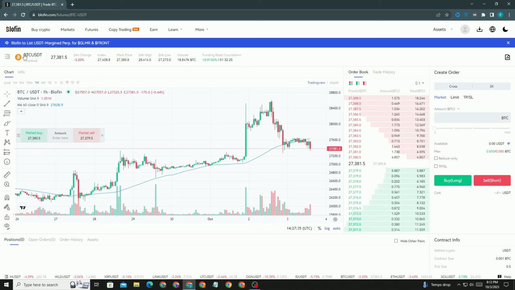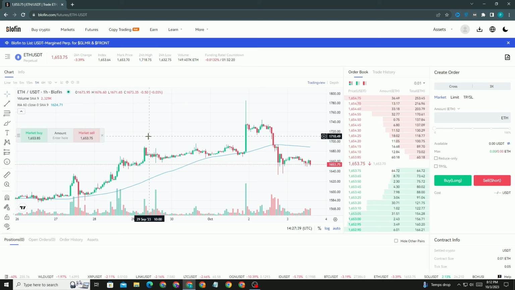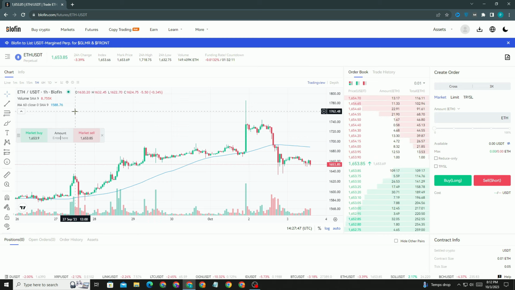If you think the cryptocurrency price is down, and you think you can buy, then you can simply buy it. And if you think that you are in profit, then you can simply sell it also.